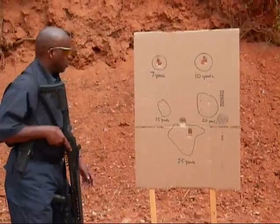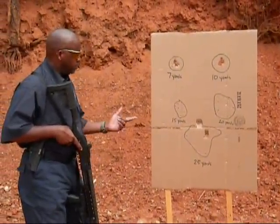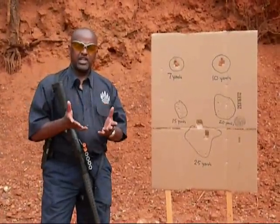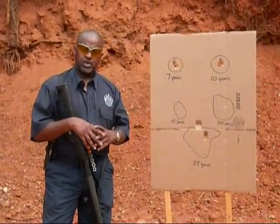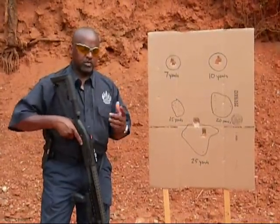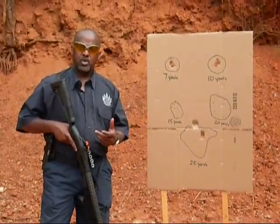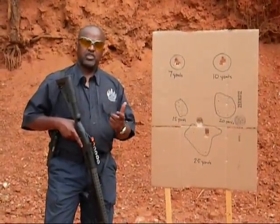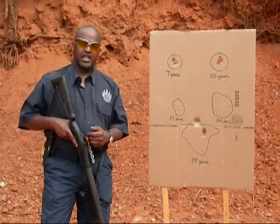I think anything that we fire here would be good for us and pretty much bad for the bad guy. The most important thing is: take your shotgun, go to the range, and ask yourself what do I want in a shot distribution? Do I want a wider distribution or a more narrow distribution? Most people with multiple projectiles will benefit from a wider shot distribution. For me, I like the more restrictive — that's my personal preference. Take your shotgun, go to the range, get different types of ammo, and find out what your shotgun loves.